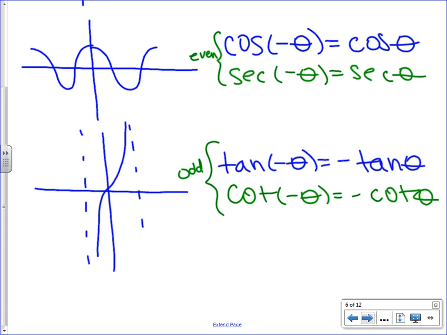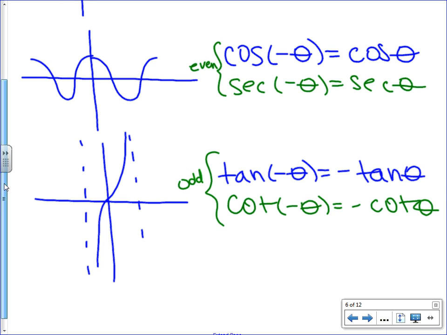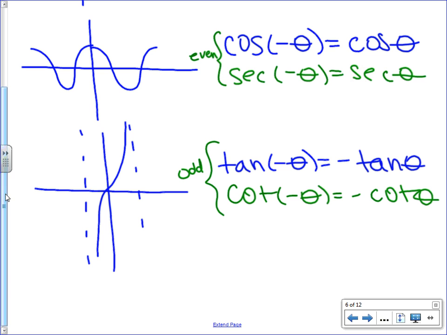So these I wanted to talk about. They don't pop up very often. This will not be ones that we use a lot, but I wanted to talk about the odd and even properties of a graph because it's nice to bring those back. Those of you going on to calculus, these you'll see a little bit more.